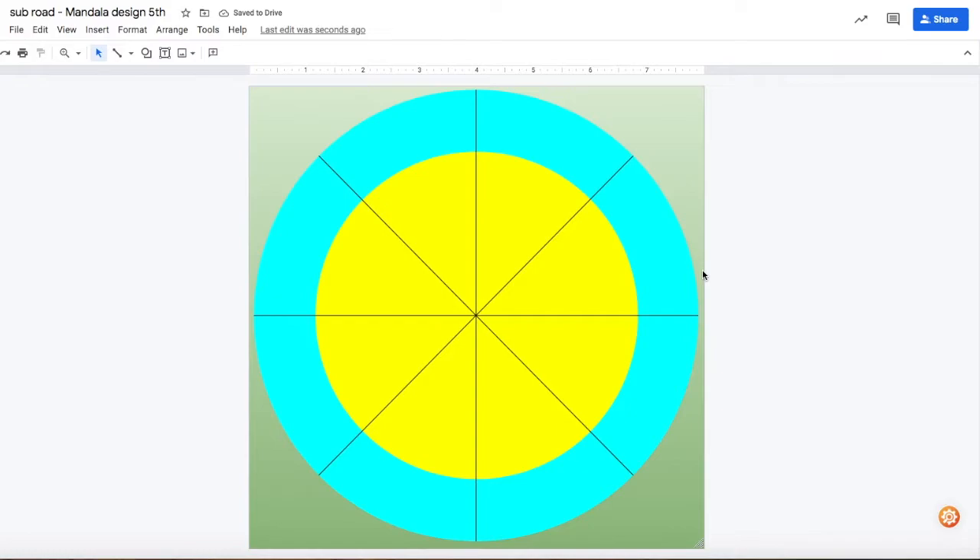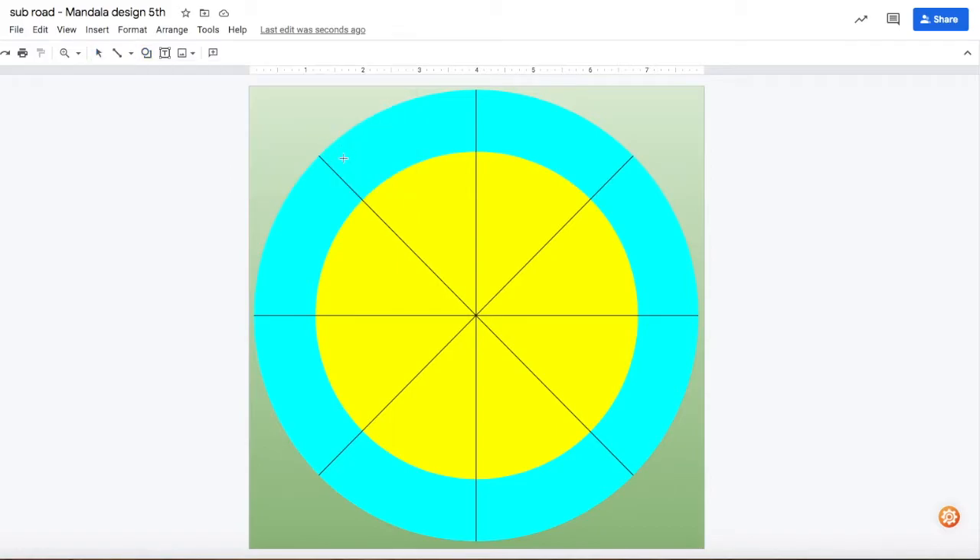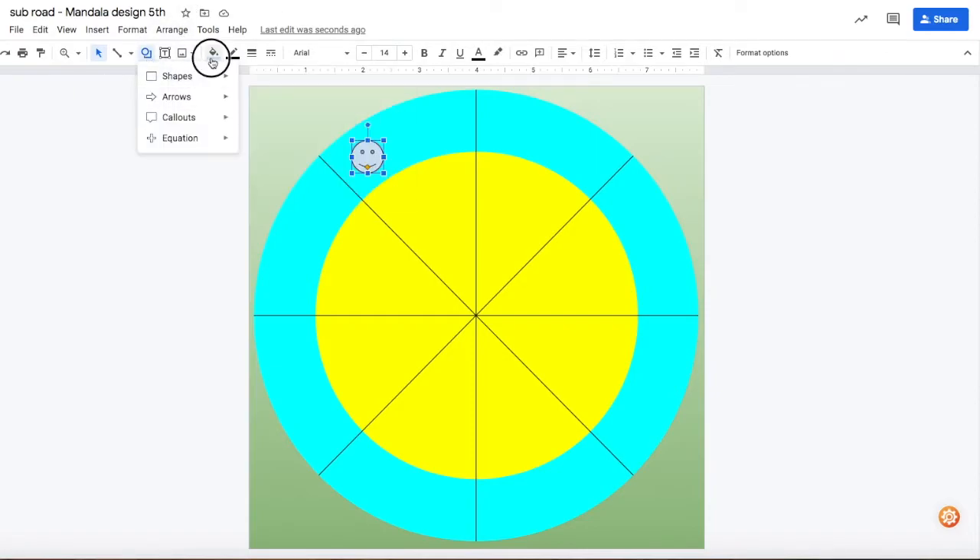Now I'm ready to start figuring out what I want to do. On my little border I had smiley faces, so I'm going to go to Shape, click on it, and find the smiley face again — I'll hit the shift key. Here's my smiley face. I had made those smiley faces yellow so I'm going to go to my fill and change it to yellow. Now I'm going to rotate it a little bit because since it's a circle I'll need to orient it each time.